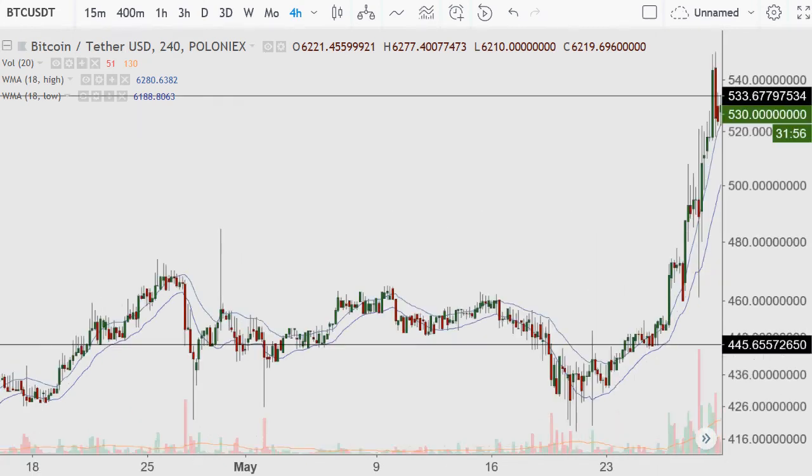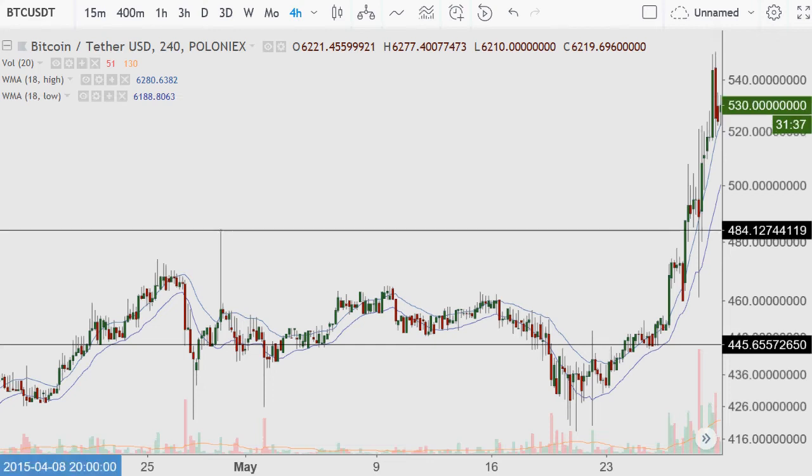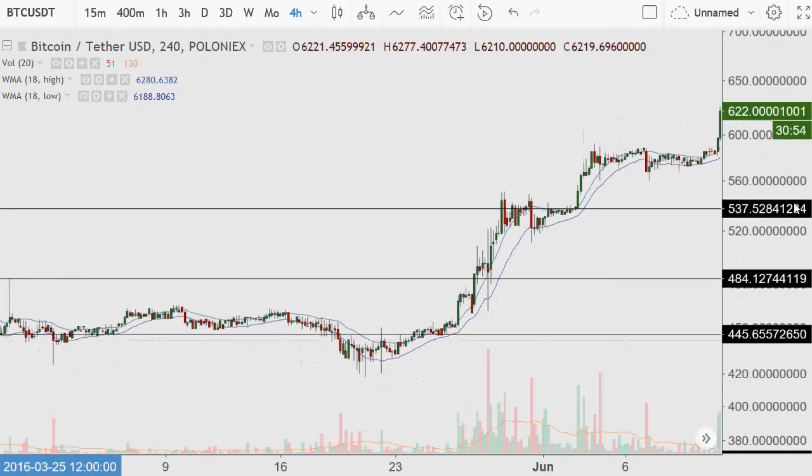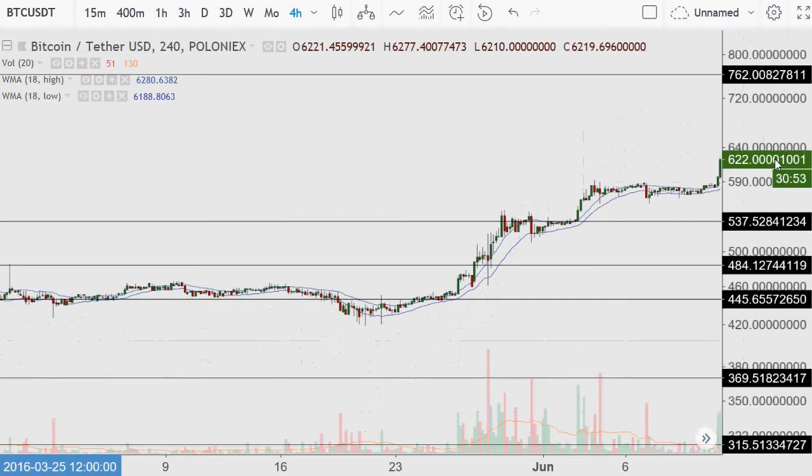Up to 537 or 534 is the next sell point. And again at 6 1/4. What a nice move so far. Going from like 400 change to 600, like it's something you do in a couple of weeks. Let's ensure the sell order now is fine. And you know what? Almost 760 is almost right given the volatility. Although if it settles in, you're going to have to lower it.